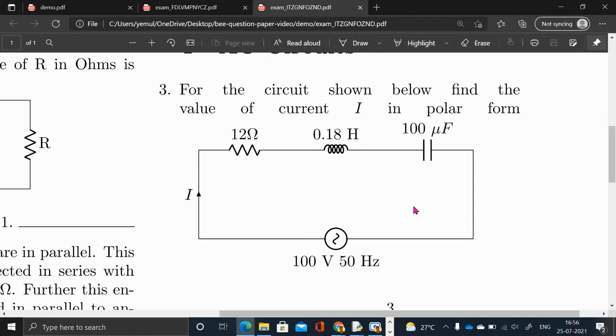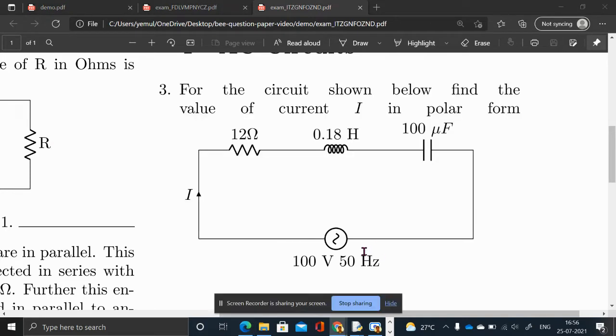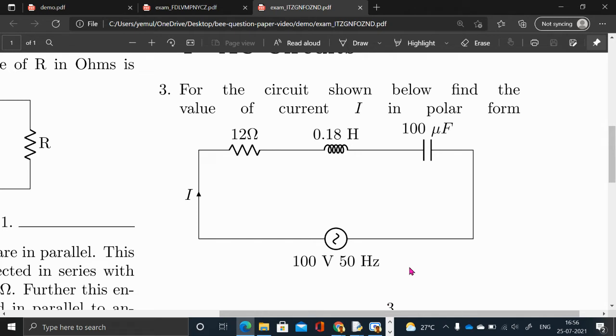First, I need to find the impedance. Then I need to find the reactance here and the reactance here, and so on. So let us try to do that. For that, we have to add the solution also into the question file itself, so that I have both question and solution captured in the same place. That way, tomorrow, if I want to build another software for automatically correcting the papers, I have the answers handy too. So let's try to do that.